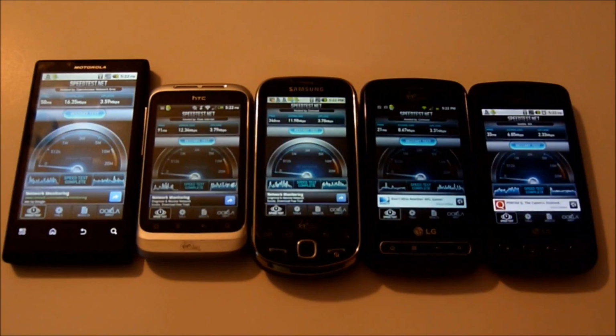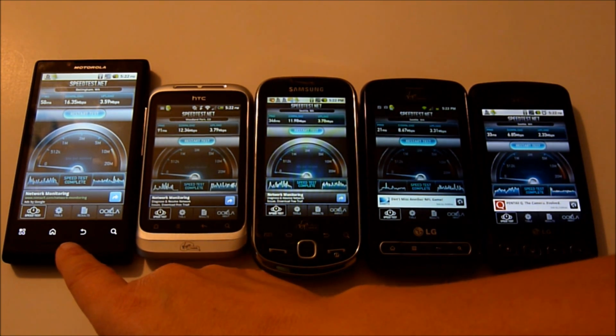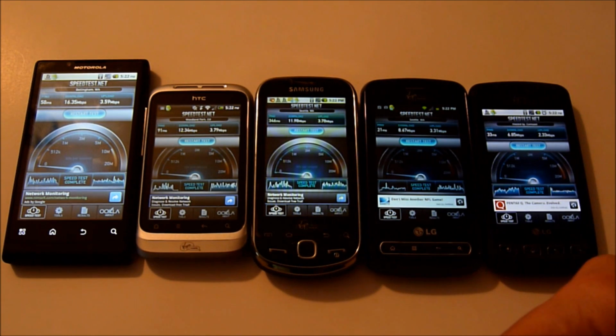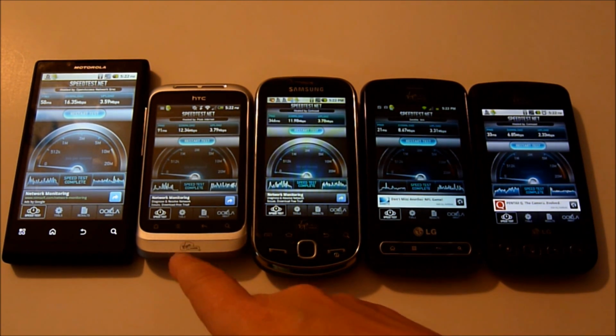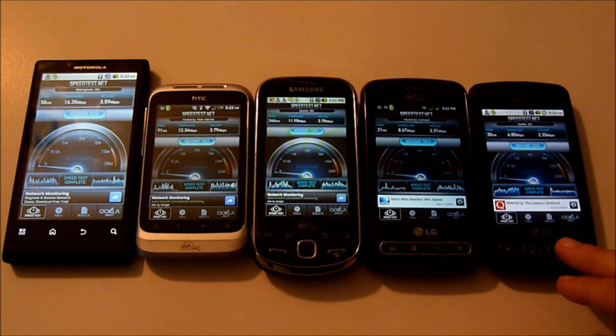I had not had the GPS on these phones all day long. Wi-Fi speed test, and first I'll let you know that I have a Netgear 3800 router. It's one of the newer routers that's out. It's a very nice router. I have placed these phones in order of best download to worst download. The Motorola Triumph came up with first place at 16.35 megabytes per second. Then we have the Wildfire S, the Intercept, the Optimus Slider, and then the Optimus V.